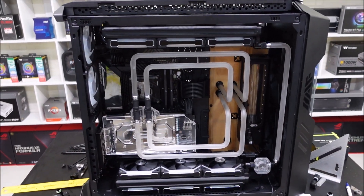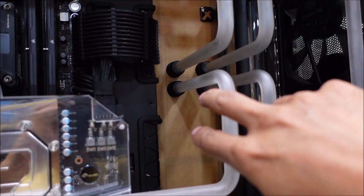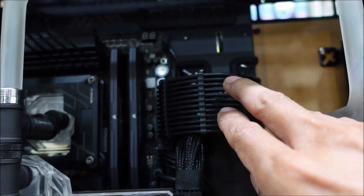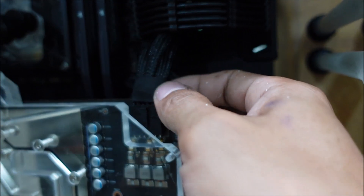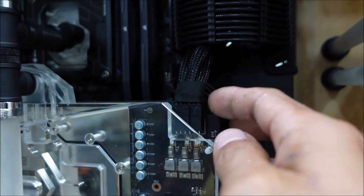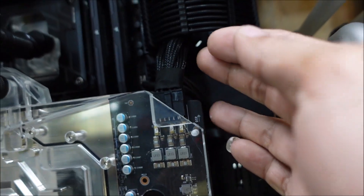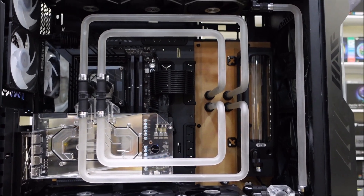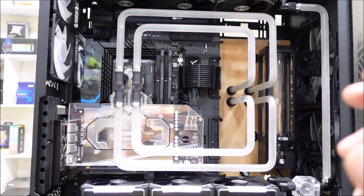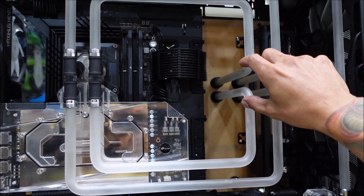Build progress update: I've already mounted the acrylic and set up the cables there. This is the new cable — it's a 3.0 power cable — so I just left it like this so it wouldn't be bent too much. The tube layout I've changed; this is version 2, which is why I didn't include the other videos.